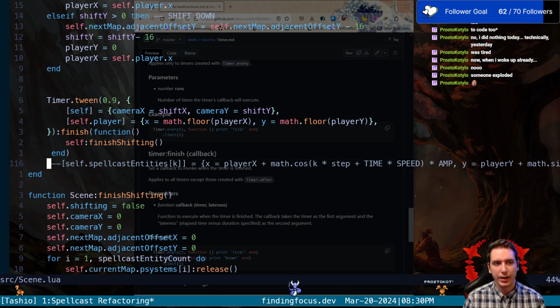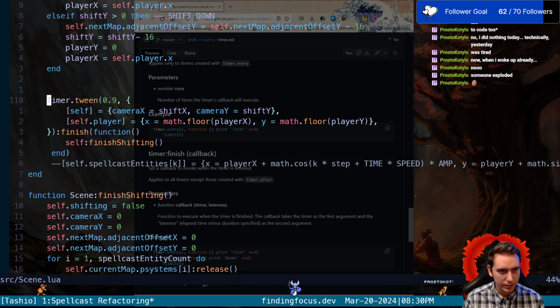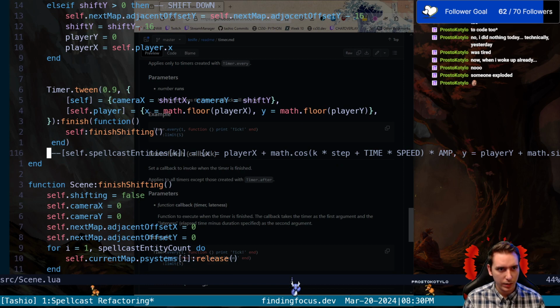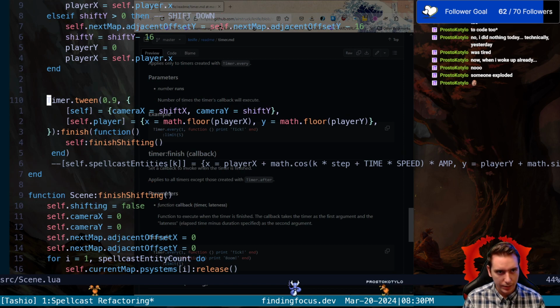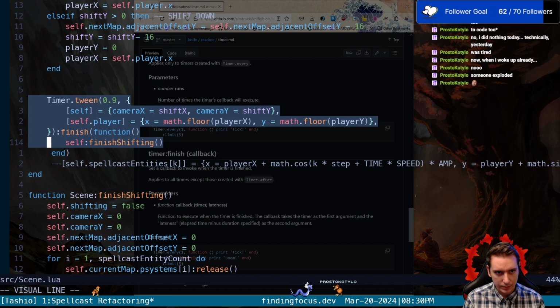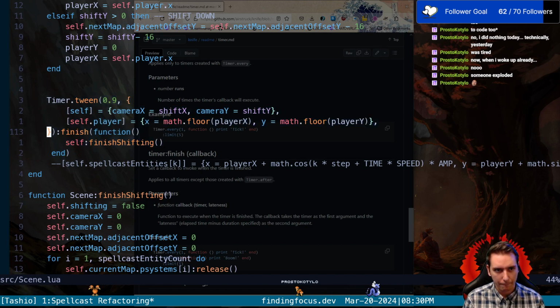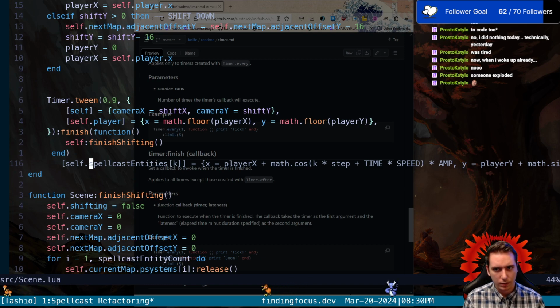I'm a little stumped at how to cycle through these tween values, because it looks like this function needs to finish before we... I don't want to run the tween value inside the loop because it's already working, but I do want to run... I don't know how to do it.